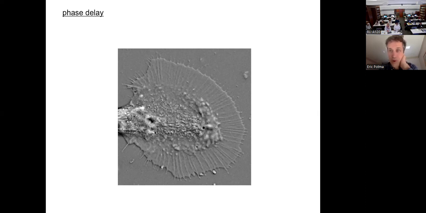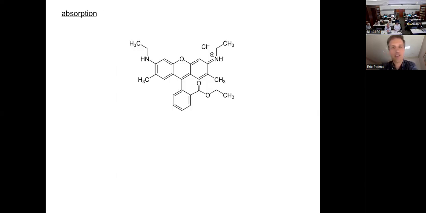And if you want to learn more about where is my favorite target, my molecular target, then you have to do something else. And then you have to use a different kind of optical contrast. And so the simplest optical contrast you can think of possibly is simply absorption. Okay, so here's a molecule. This is a rhodamine 6G molecule, a well-known molecular dye. It absorbs really well. But on this slide, I'd like to emphasize a little bit, what does it mean, absorb well? I mean, how strong is that absorption really, and can we leverage it to do imaging with? So it turns out that the efficiency of absorption can be quite nicely summarized with this sigma.